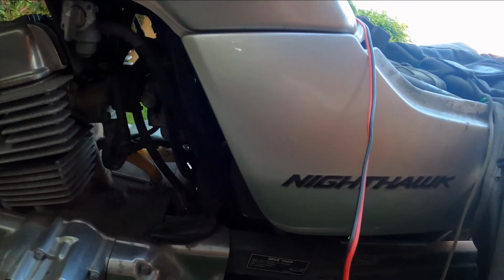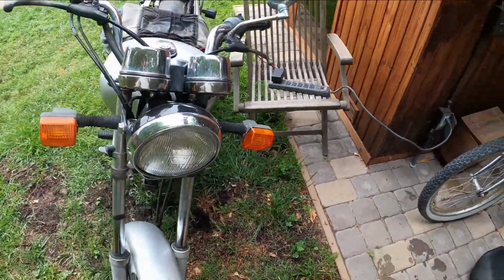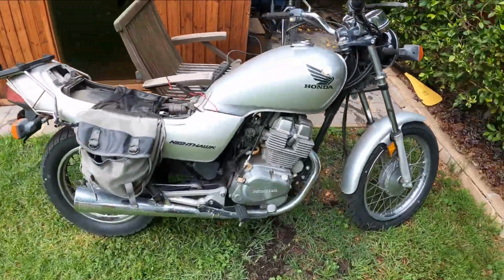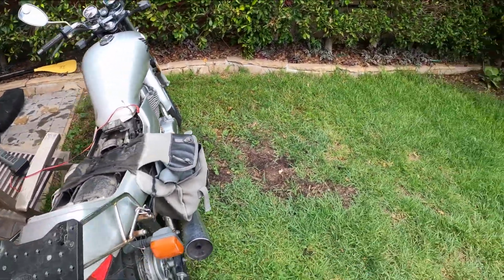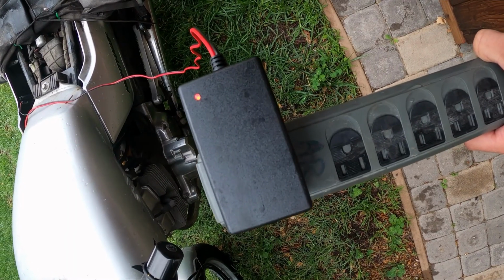So we're cooking. And there you go. You're charging your Honda Nighthawk CB250. This trickle charger is relatively slow. You'll need to leave it plugged in overnight and come back the next day and see how she runs.